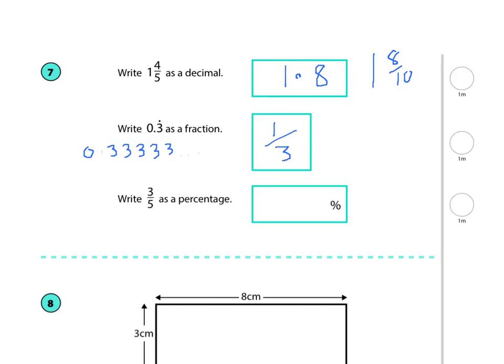The final part of this one says write 3/5 as a percentage. Now, I would adopt a similar strategy to part 1 here. I would first of all turn my 3/5 into an equivalent fraction by doubling both parts, making it 6/10. Now my next step would be to try and turn it into a fraction with 100 on the bottom. And this can be done easily by taking the middle fraction and timesing the top and the bottom by 10. And we would turn this fraction into 60 out of 100. And as percent means out of 100, this would be 60%.